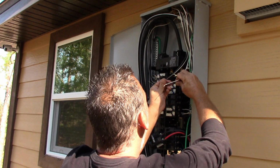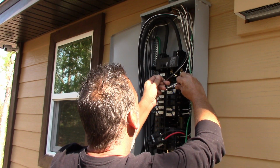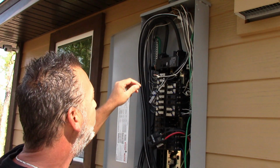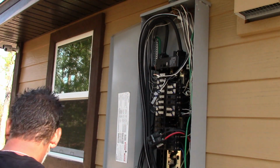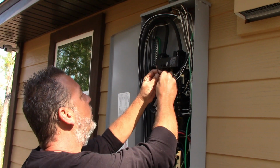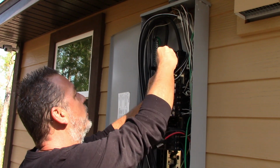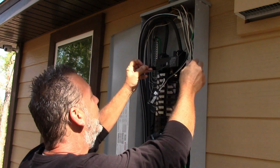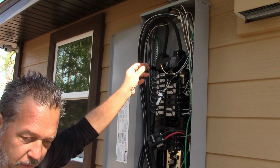And what you're going to do to extend your wires, okay, and if an electrician comes out to do this, this is how they have to do it. Right? If you see somebody put two wires together and just take a wire nut, like if they were to just put two wires together like this here, okay, and take a wire nut and screw it down, throw him out of your house. He's not an electrician. He don't know what he's doing. These things have to be wrapped together, so I'm going to show you how I do that.